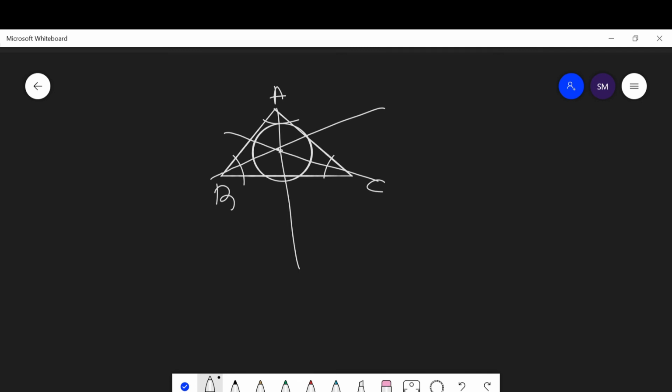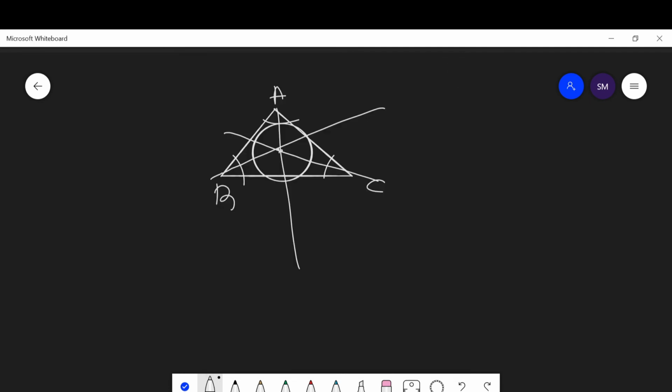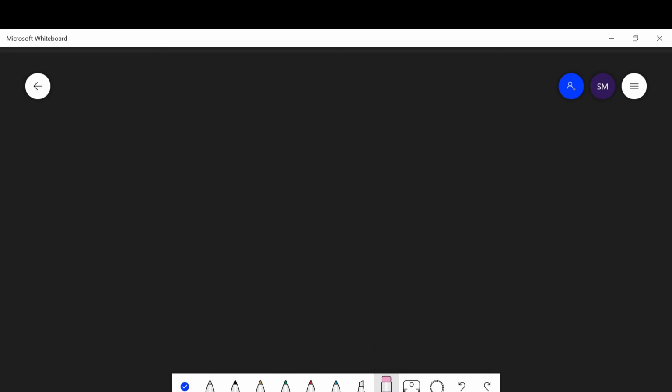Now let us discuss the summary of the triangle properties. In an isosceles triangle, the angles opposite to the equal sides are of equal measure. In a triangle, if two angles are equal, then the sides opposite to these angles are also of equal length. The exterior angle of a triangle is equal to the sum of the interior opposite angles. The sum of the angles of a triangle is always 180 degrees. This is called the angle sum property.